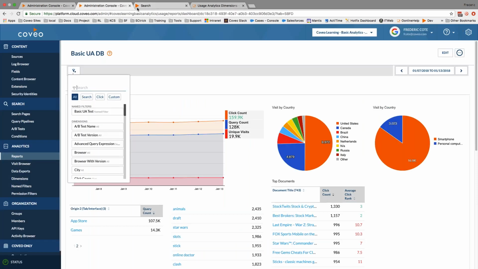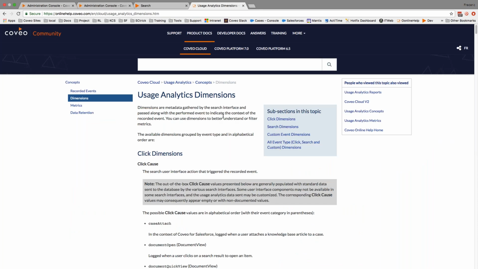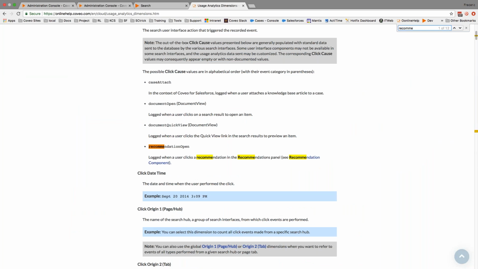Because Mahesh is asking, okay, I got recommendation. How can I filter them out? How can I know what was a recommendation? It is really something that is generated by the machine learning feature that will recommend result to people. So how can you create a report that will only show me recommendation or exclude them from my reports? Now, in this organization, I don't have any recommendation, but let's say I would like to set it up. So what I suggest is that you come here, you do a Control F, and you select, because I don't know everything, right?